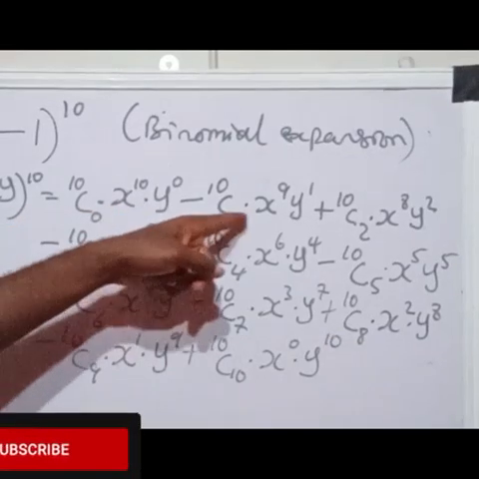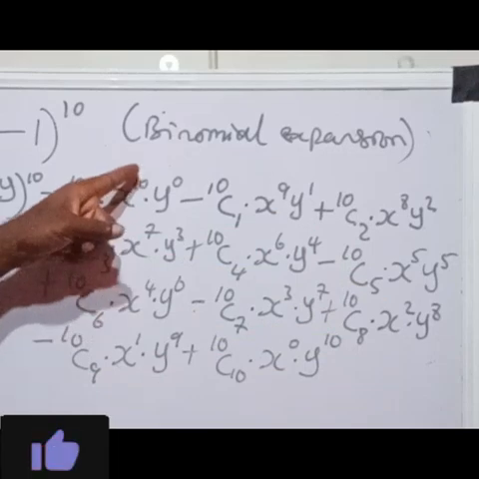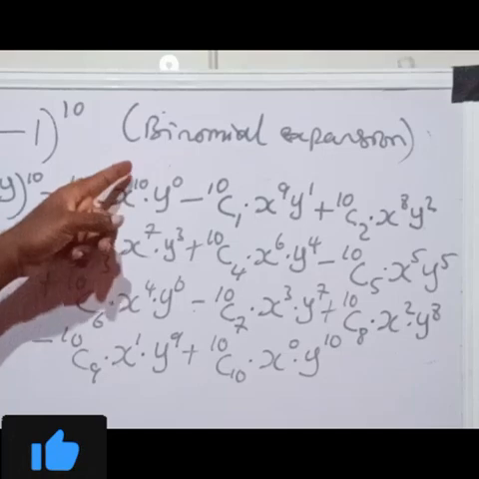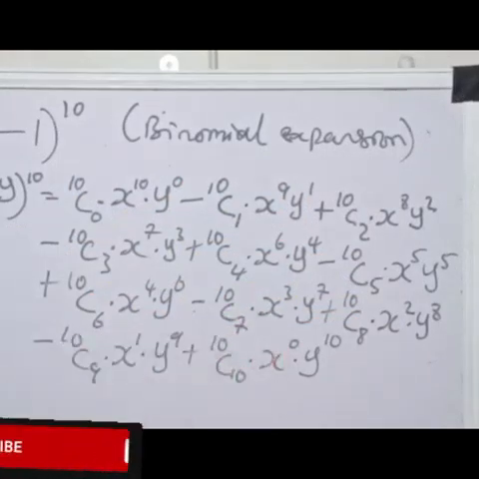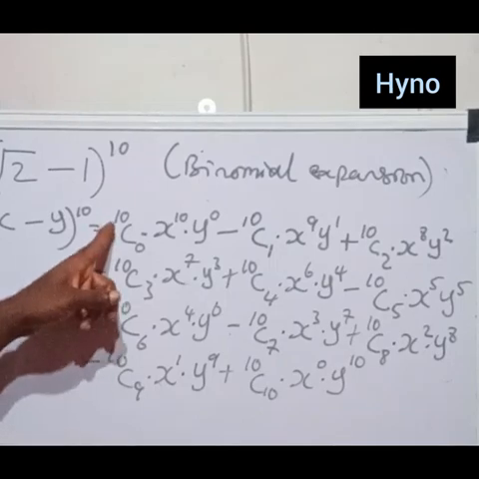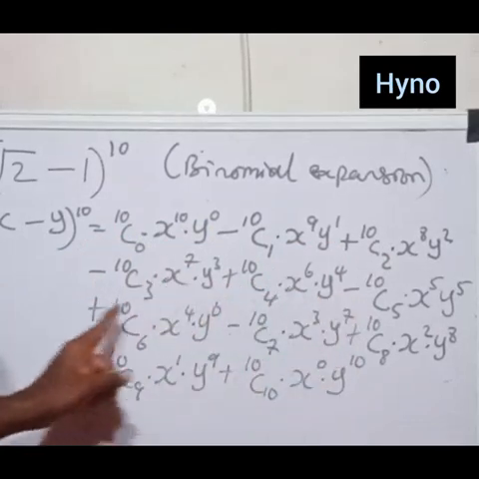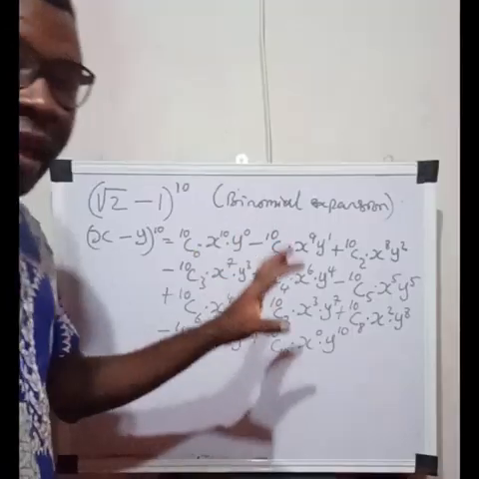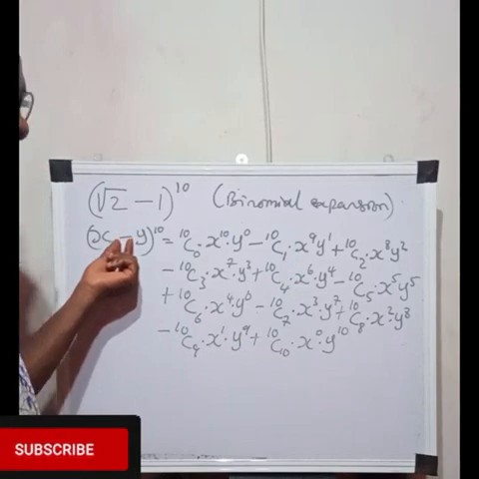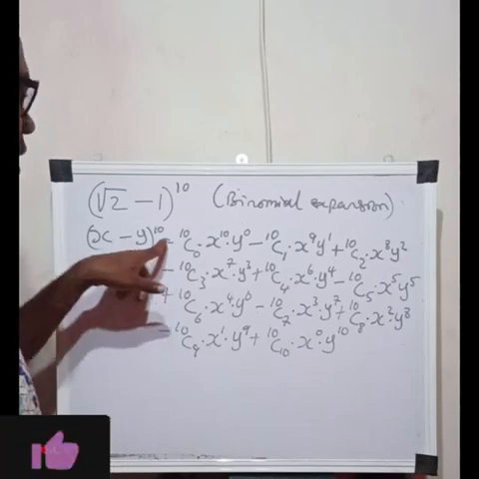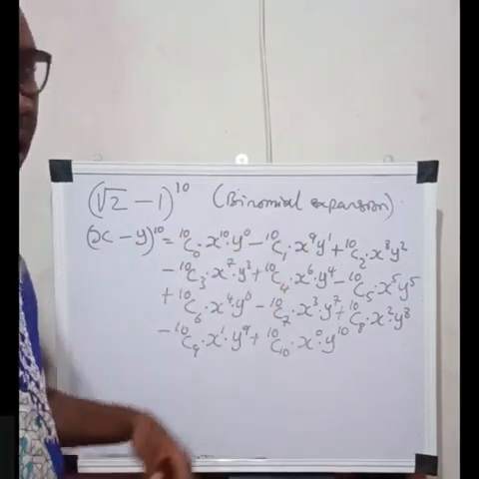You see, this is increasing 0, 1, 2, 3, 4, 5, 6, 7, 8, 9, 10. And this one is decreasing. This one also increases simultaneously with this. Why this is decreasing? 10, 9, 8, 7, 6, 5, 4, 3, 2, 1, and 0. You will now also notice that the sign is alternating. This is positive, this is negative, this is positive, this is negative, this is positive, negative, positive, negative, positive, negative, positive. The sign alternates because the sign between the two items is negative. If this is plus, it will be plus all through. But since this is negative, you alternate the sign plus, minus.